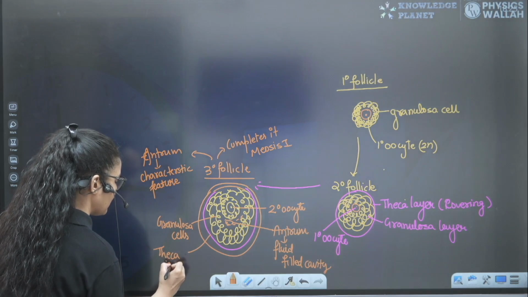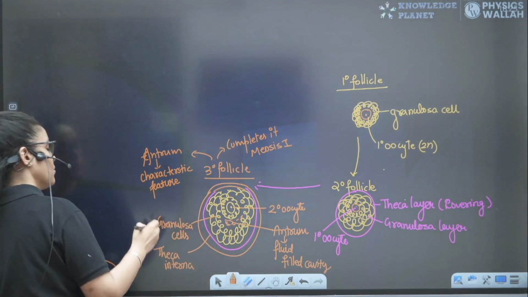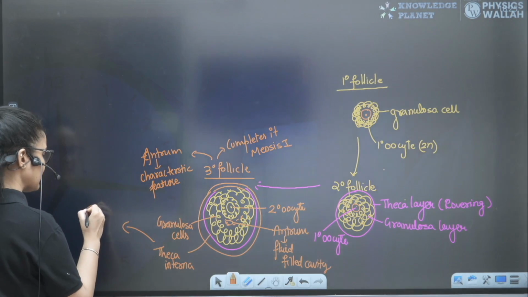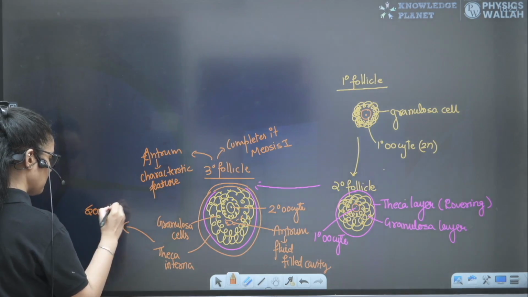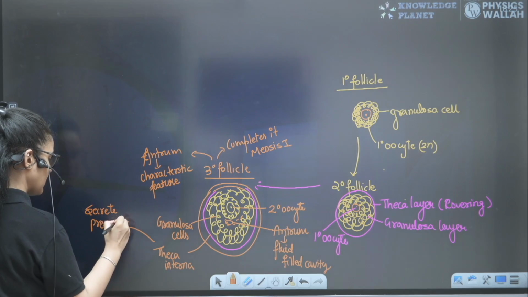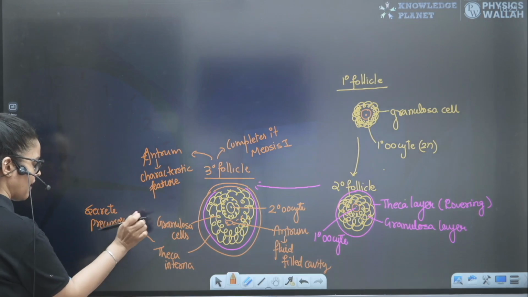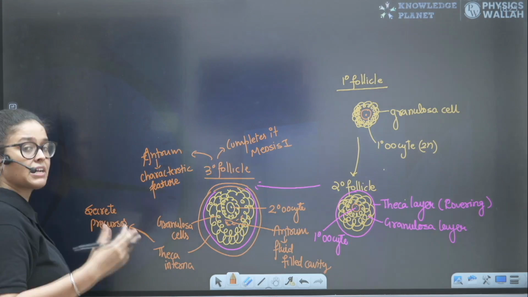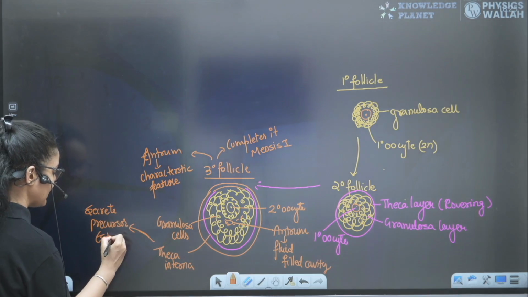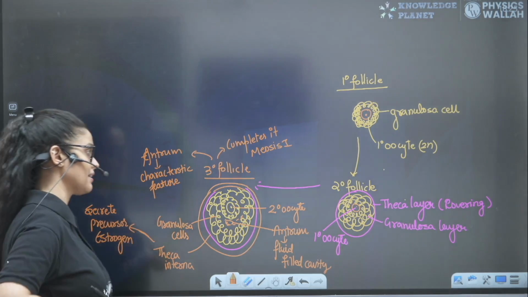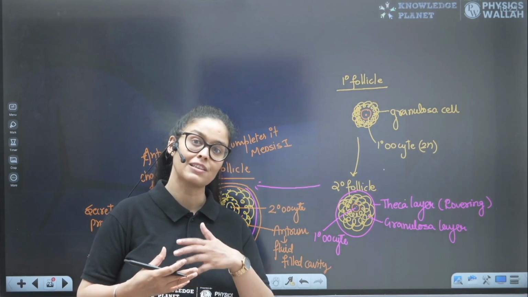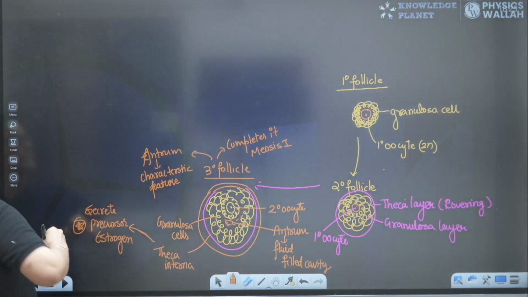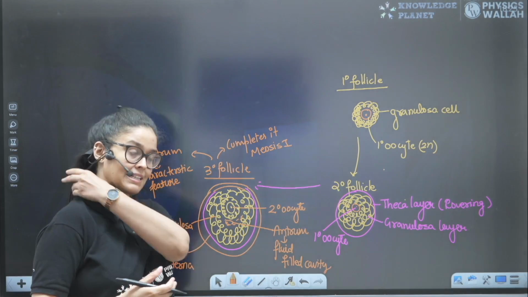So the theca interna will start secreting a hormone, and that hormone will be converted into estrogen later. So you can just say it secretes a precursor of estrogen, right? You don't have to remember its name. You just have to remember that it will secrete a particular hormone that will be converted into estrogen later. So ultimately these follicles, as they mature, are secreting a huge amount of estrogen. This is very important for NEET, that the follicle will secrete estrogen.